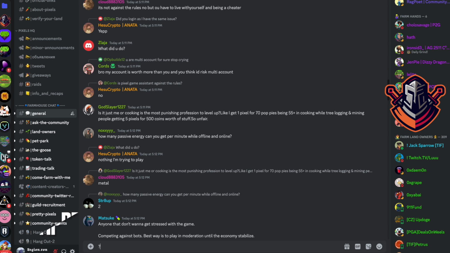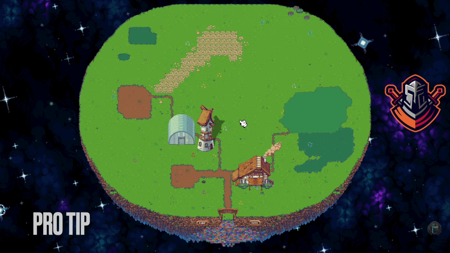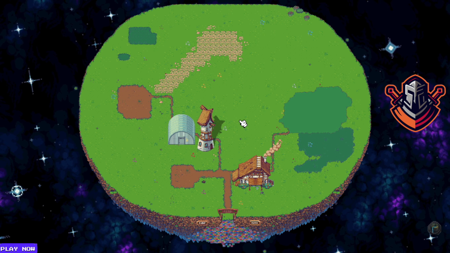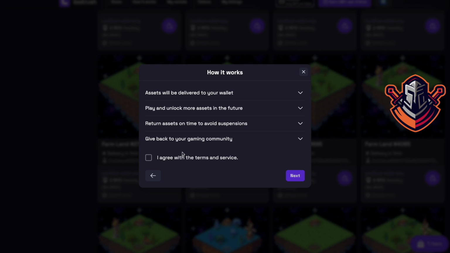To check out a land, just type $farm and the farm number, and you will get a live view of the land, so you can see exactly what industries are on it at the moment. We add to bag. Our bag is here. Continue. Read the terms and service.